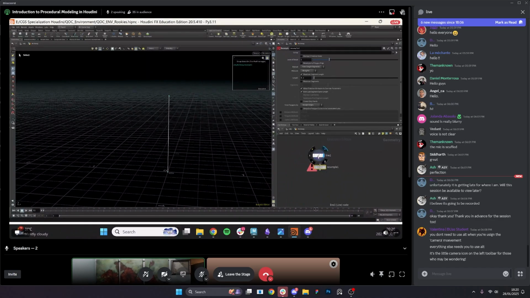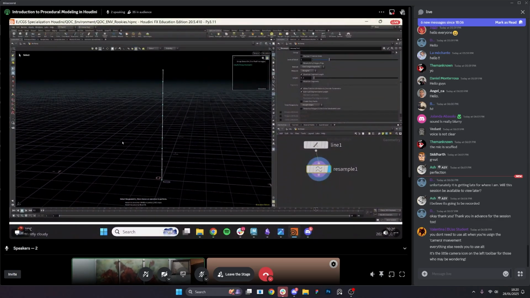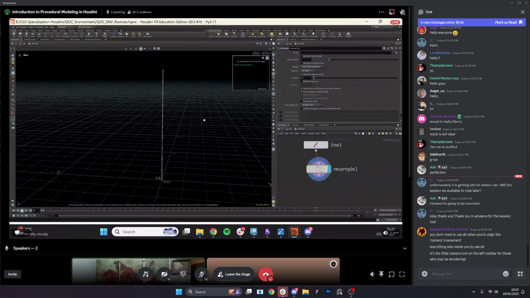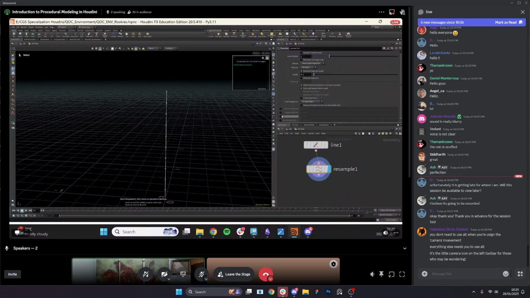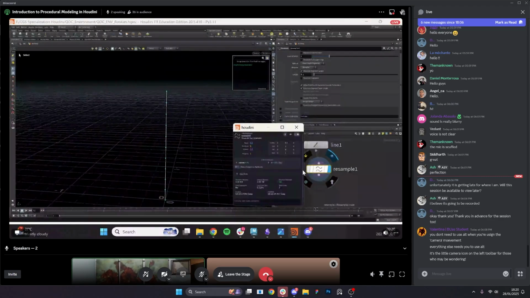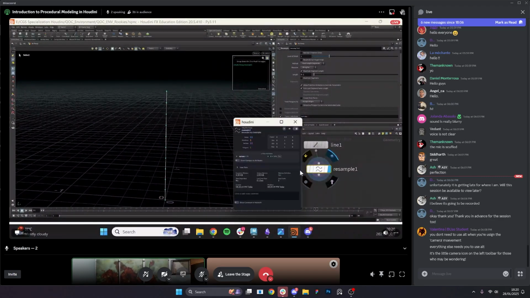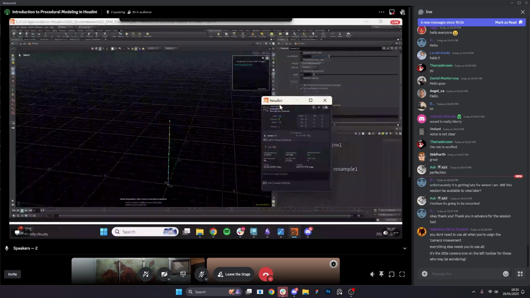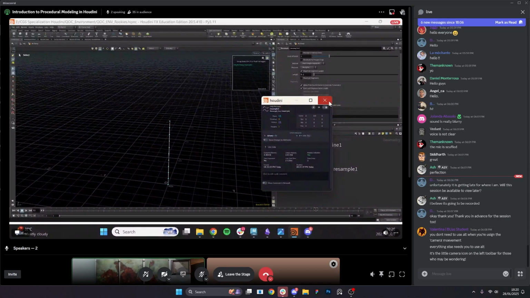Now, a resample node has multiple uses. Firstly, the obvious, you can use it to subdivide a curve line, anything like that. So you'll notice I have more points now. Right, so that's one use. But you can also go down here and activate curve view. You can also view curve view by going to the option box over here and turning it on. So there you can see what it looks like. Move that back, turn that back off.